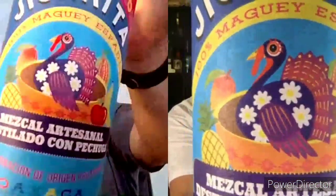Very beautiful label, very nice presentation, very bright and festive. This is a big deal — this is probably only my second time having a Pechuga from anyone. It is 48 ABV, that's 96 proof. Technically speaking, this is triple distilled because on the third distillation is where they hang that side of meat, which in this case is a turkey — called Pechuga de Pavo, not to be confused with Pechuga from gallina or chicken, depending on what region you're coming from.